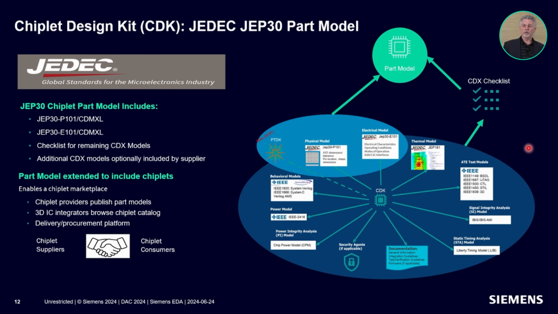Another real benefit of the part model, and one of its targeted purposes, is to enable a chiplet market system. So here, chiplet suppliers can define a chiplet, and if they want to offer that into the market, they can describe all this information that's available, and then the end users and designers can decide which of those chiplets to use. That can be put into an electronic catalog, if you will, and then your users, your system designers, and chiplet consumers can look through that catalog, and you can actually do business transactions as well.